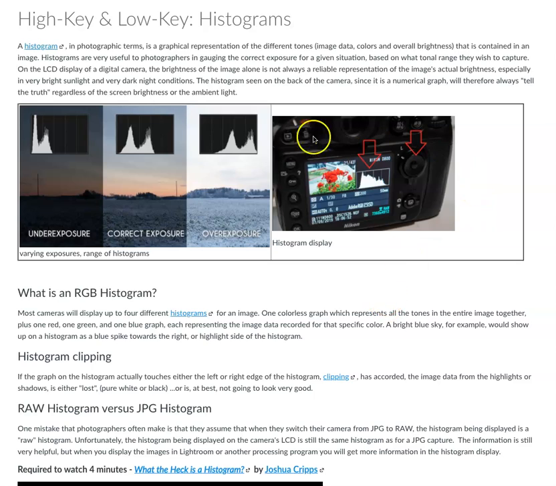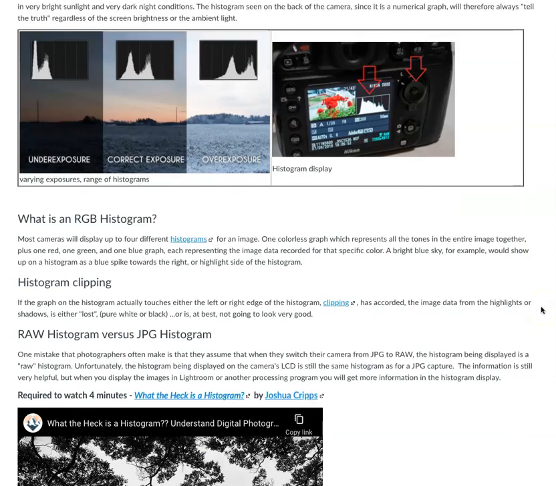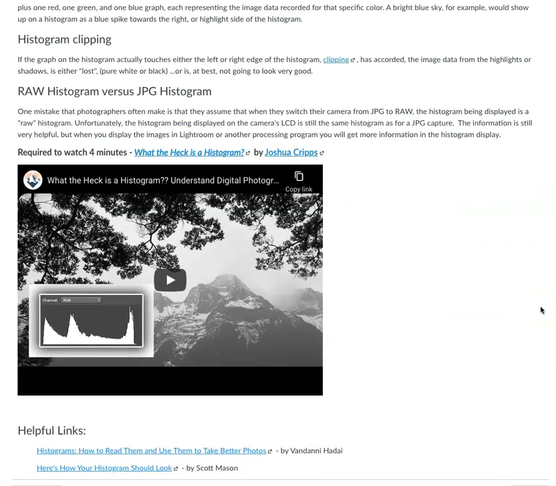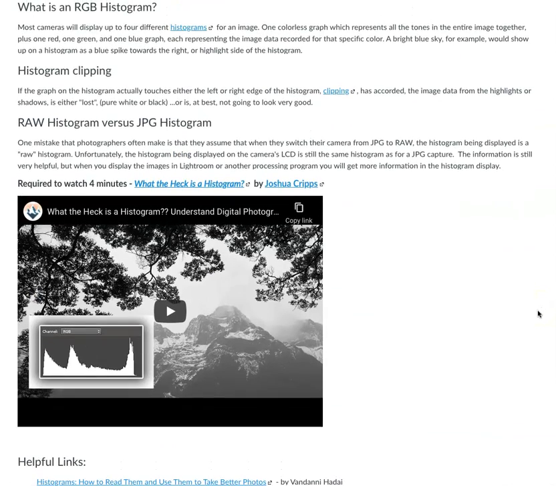And so I'll be talking a little about where to find the histogram. You might need to look that up on a tutorial. The important terminology around RGB histograms compared to the luminance histogram, which is more what you see here, where it relates specifically to the overall exposure.